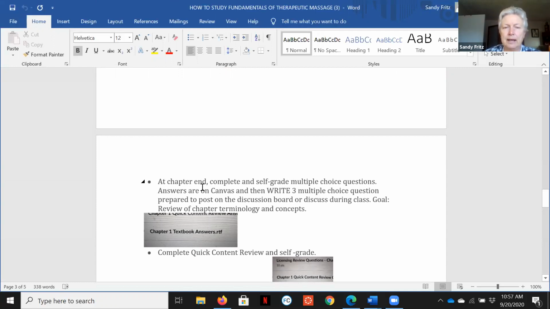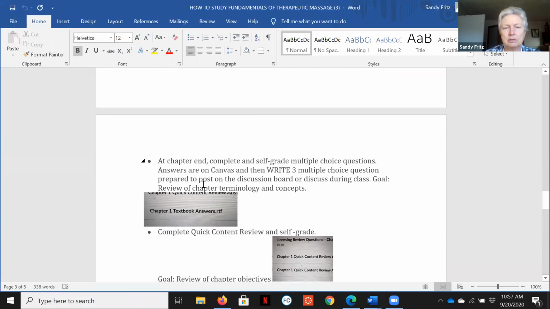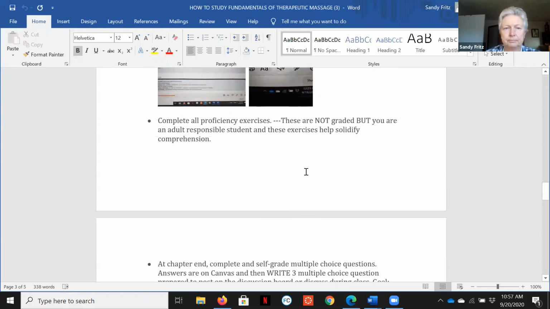Then at the end of the chapter, you're going to complete and self-grade the multiple choice questions. And here's where the answers are on Canvas. And then there's your 3 multiple choice questions. And so the goal of all of this is to review terminology and concepts.